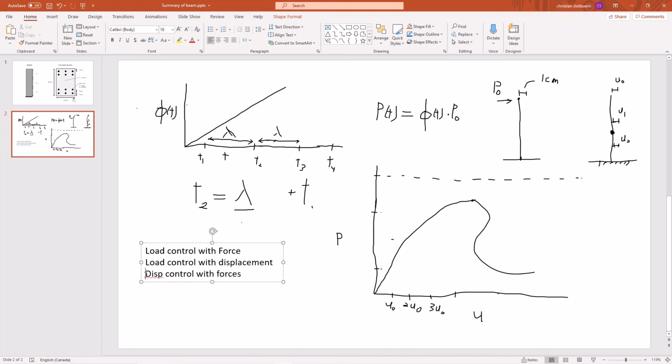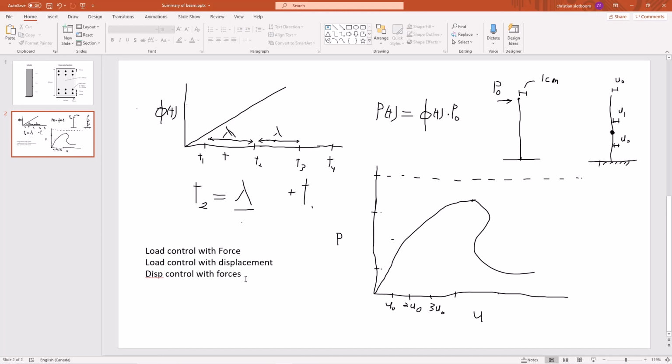And then we have the displacement control with forces, which is pretty powerful, but again, we kind of hand over some of our control over how the load changes to OpenSees. So it's a little bit more opaque and it can be a little bit more difficult to debug.